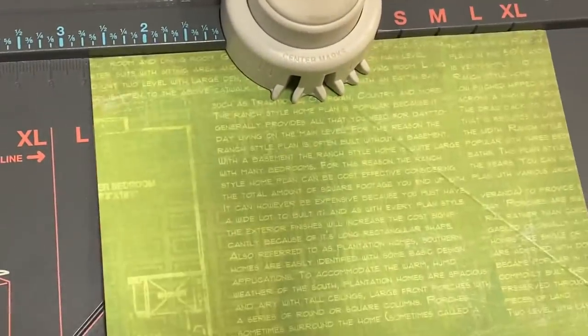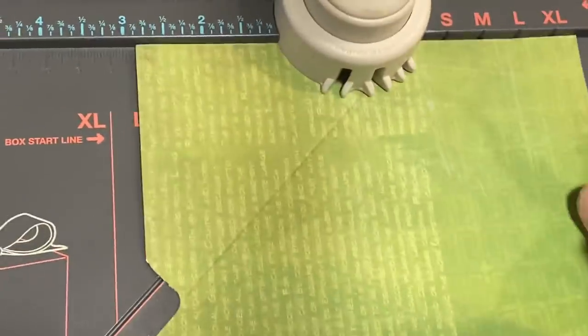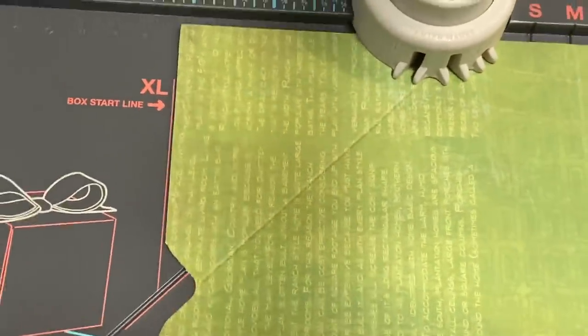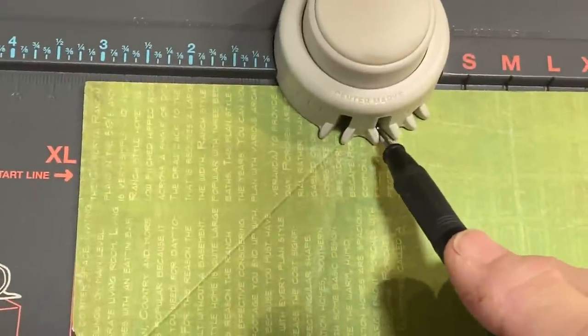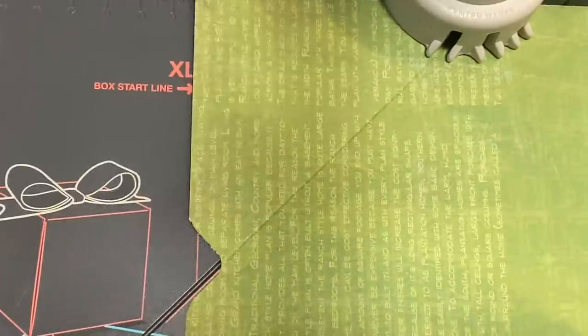So, lined it up at 2 3/4, punched, scored. Now I'm going to turn it because I'm going to make my second of 4 punches. And you can see the score line here and the score line here. I want these to match up, and that's going to guarantee that I get my punch in the right spot. So I'll line it up, score line, score line.